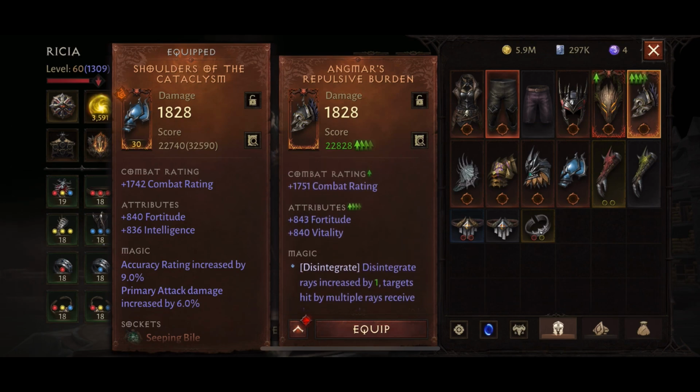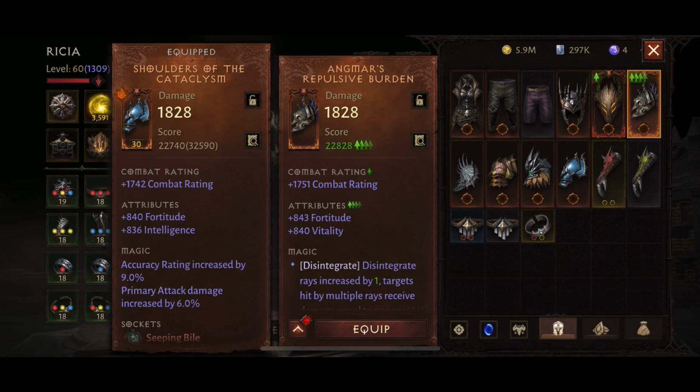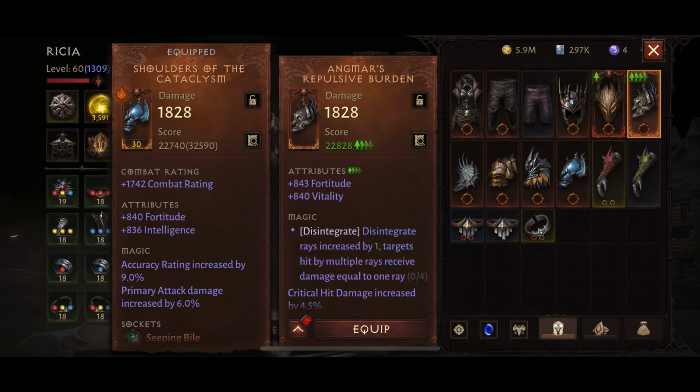So we also have these pants that I got from a Terra Rift, but they are not really any use to me. So the Disintegrate, however, yeah, critical hit damage increased by 4.5%. Unfortunately, it doesn't have critical chance. But this is an okay piece, and I'll swap it out for my builds that do use Disintegrate and let you know how I get on with that.